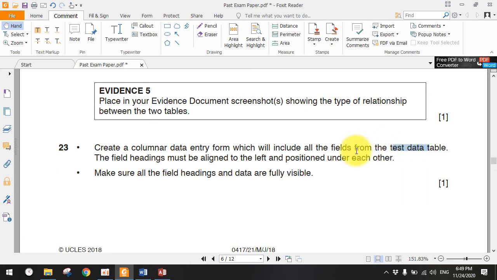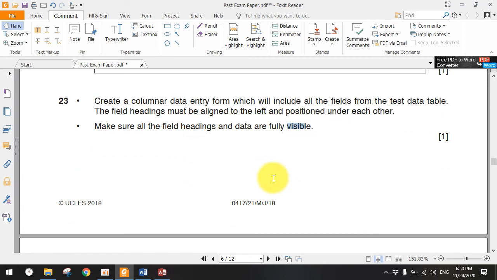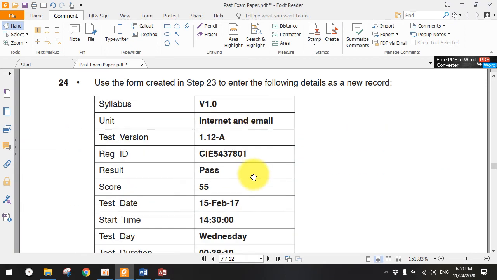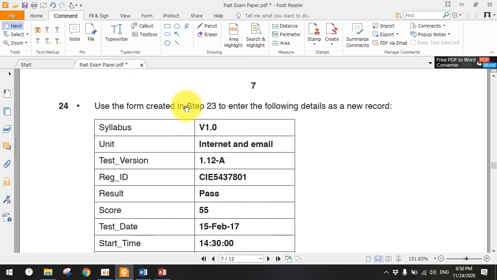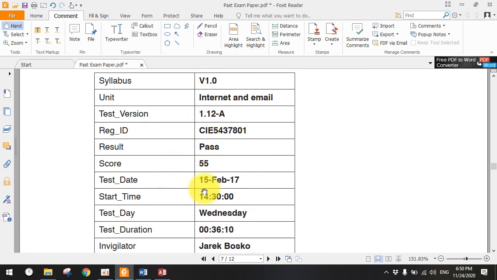And the field headings must be aligned. It means that the titles go to the left and are positioned under each other. Okay, it's one by one. Make sure all the data are fully visible. And the last step, you input this data. Use your newly created form.